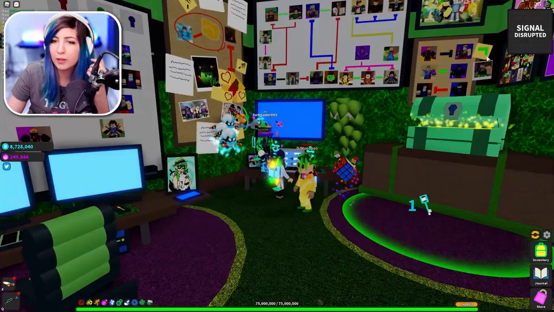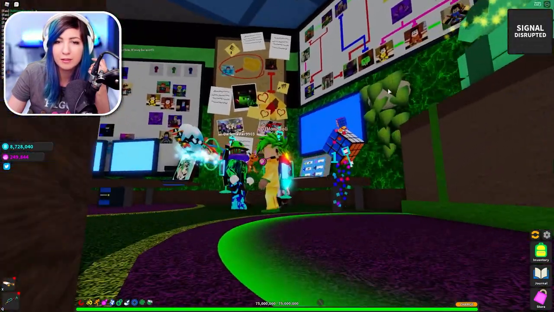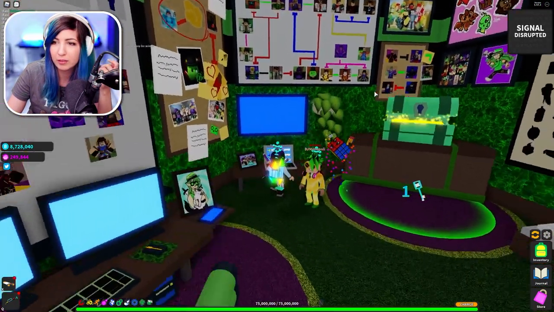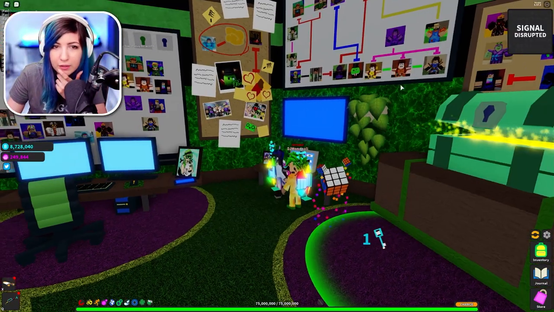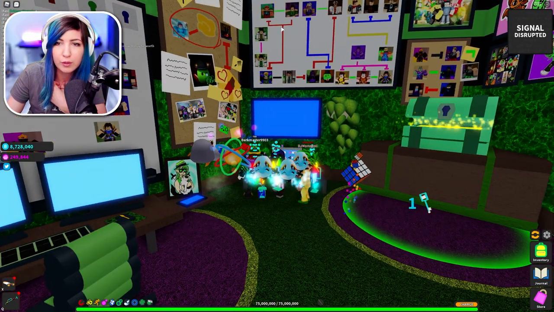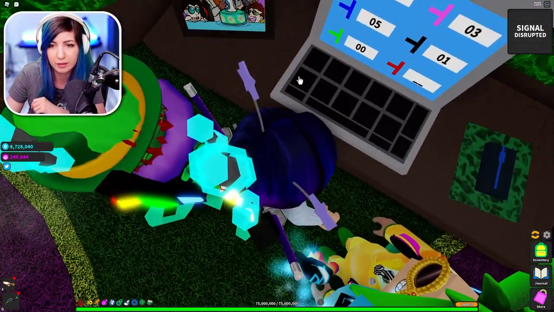For green, we have no notches, right? Am I right about this? So it's 0, 0 again. For pink, we have 1, 2, 3, so I'm going to do 0, 3. For black, I think it's just 1, so we'll do 0, 1. And then for red, we have 1, 2, 3, 4, 5, 6, 7, so we'll do 0, 7.